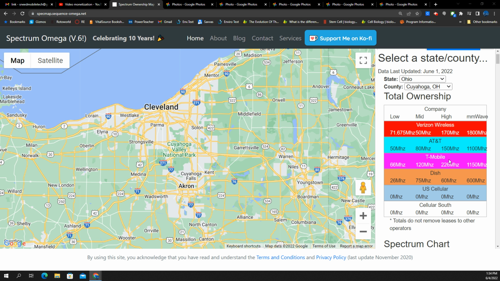The radios they're going to be using for those two frequencies, that remains to be seen, how they execute that. Are they going to put up one single radio? Are they going to put up two radios? Here, they're going to be putting up two radios for now. I'm not sure when we're going to be seeing a single radio doing both of those frequencies. We'll see. And they have 1,100 megahertz of millimeter wave.